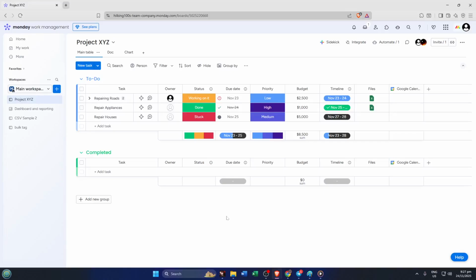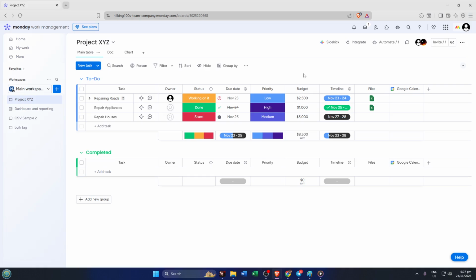Are you looking to seamlessly connect your scheduling with your project workflow? Today, I'll walk you through exactly how to integrate Google Calendar with Monday.com. By the end of this video, you'll be able to automatically sync important dates, meetings, and events between your favorite calendar and your team's boards, making collaboration smoother and deadlines easier to track. Let's jump straight in. Before we begin, just make sure you have a few things ready.